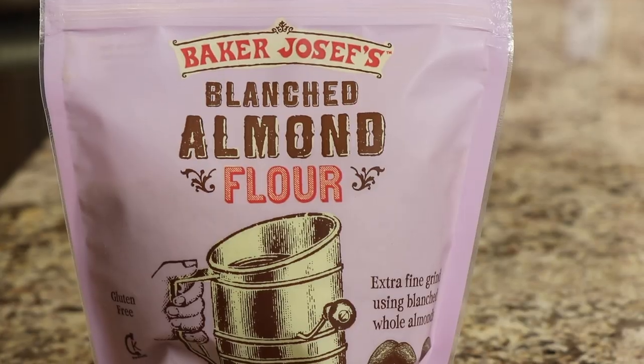Now for our dry ingredients, I'm using almond flour — blanched almond flour like this one from Trader Joe's, which is nice and fine. You want to use that as opposed to almond meal, which is a little more coarse. And then I also have my oat flour. I'm only using a couple of tablespoons, which is about a total of maybe 12 grams of carbohydrates — not too much considering this batch will make about 14 cookies. Remember, you can double it and that's not a problem. I've got my oven preheating to 350 degrees Fahrenheit, so you want to do that as well.